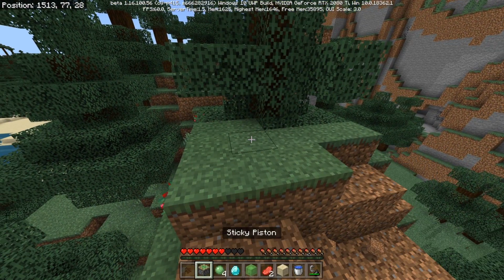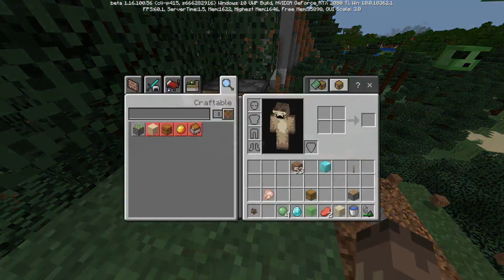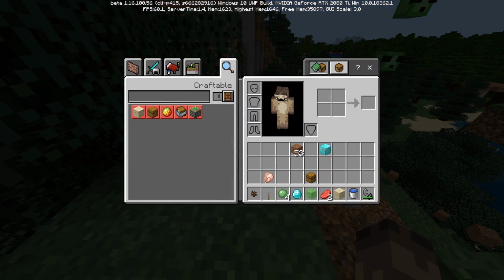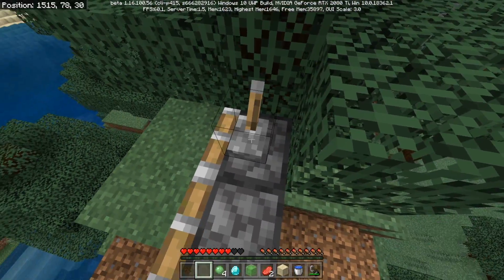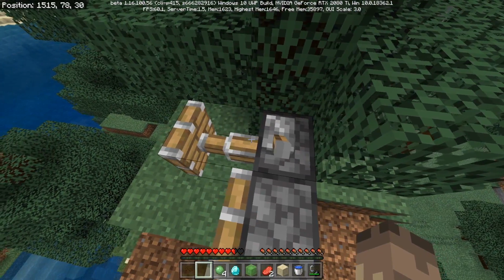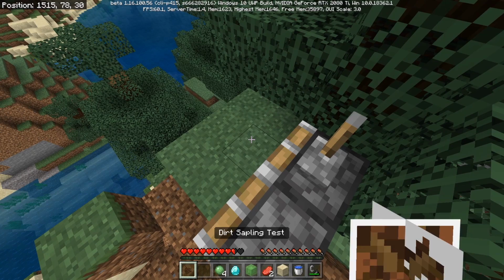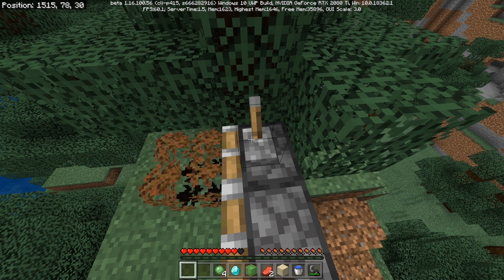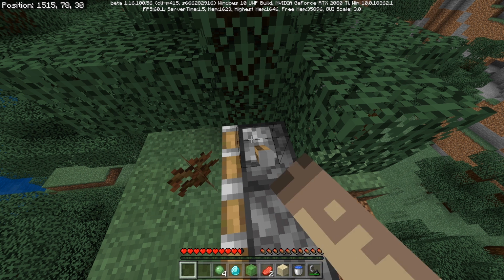Now, another thing, if I got a piston here, i.e. a sticky one and a non-sticky one, and we stick a lever on it. Okay, that's obviously going to function. If I put this here, it takes it. But look at the weirdness it does.